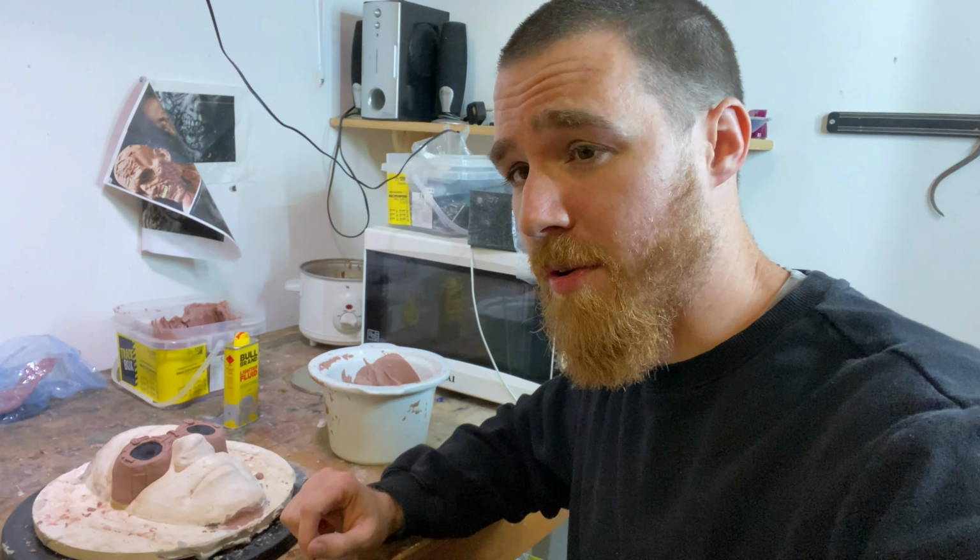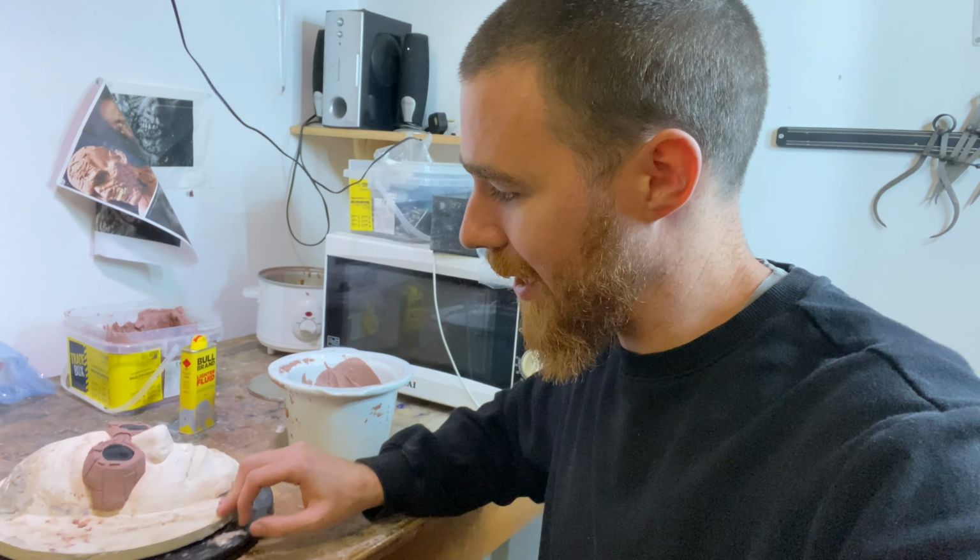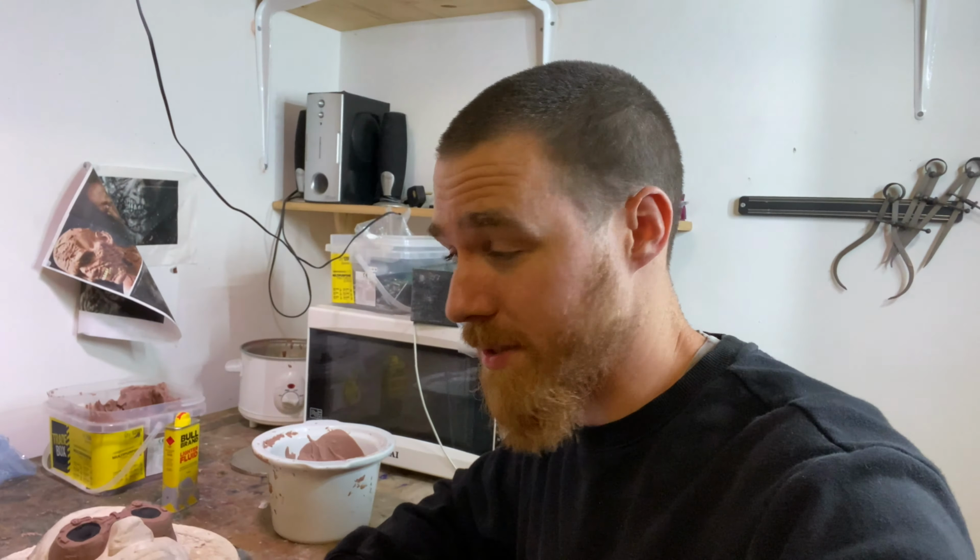I think I've added all the details that I can see from the pictures so far, but I think it needs a little bit more. So I'm going to take some artistic license and add a few more little bits in there that I can't see, but I think will add to it.